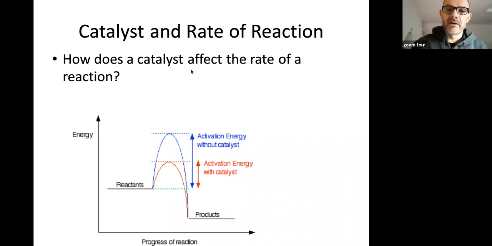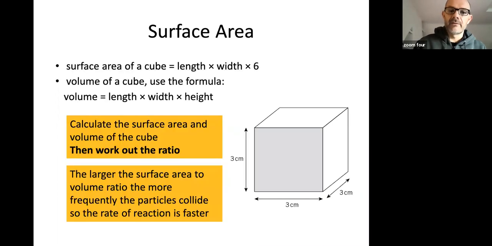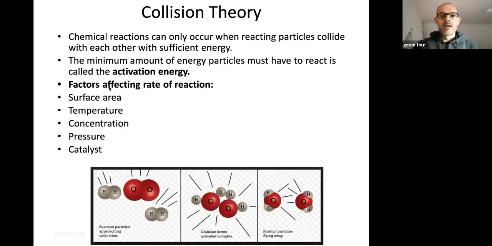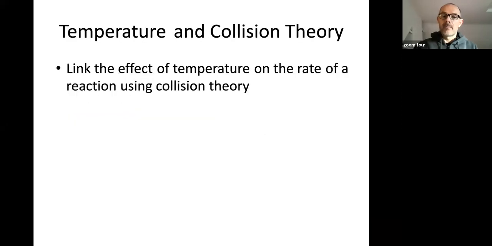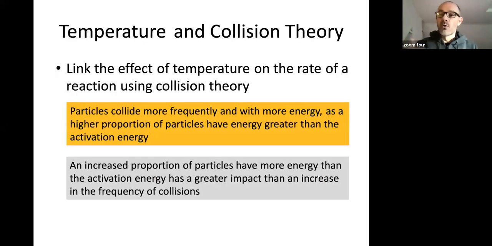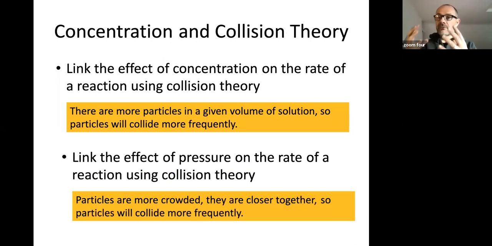So let's flick back over these really quickly. If we look at the collision theory, if we increase the surface area, that allows more surface for collisions to happen, so you have more collisions and the reaction goes faster. Temperature: you increase how fast the particles are moving, they hit each other more often and with more energy, so there are more collisions and more collisions above the activation energy. Concentration: we put more particles into the same space, so there are more collisions, and so the reaction goes faster. Pressure: we put more particles in the same space, so there are more collisions and it goes faster.